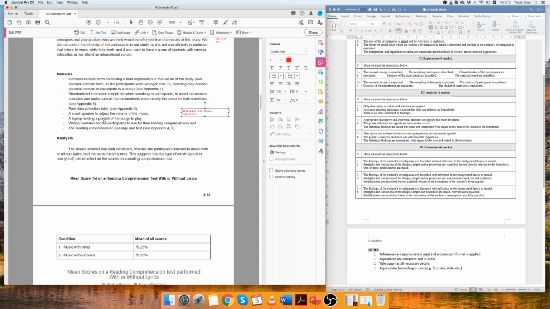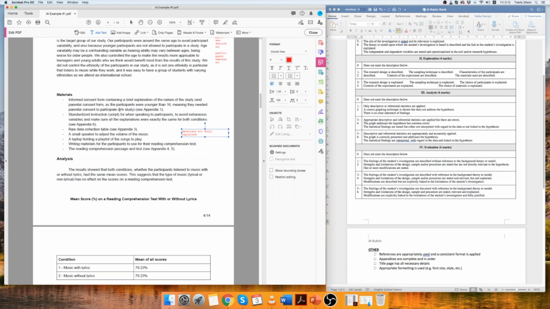What I encourage my students to do is to explain one or ideally both of how they manipulate the independent variable. So in this case, one of their materials is the use of the Beatles. I want to know, why did they use the Beatles? Why did they choose that? That'd be a really good way to explain their choice of materials. The second thing is the reading comprehension test. I want to know, why did they choose that particular reading comprehension test? Okay, so yeah, so why?